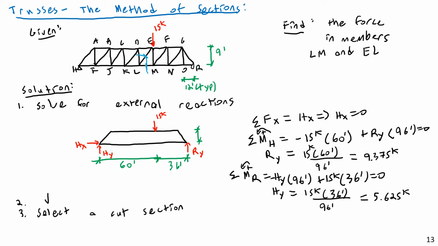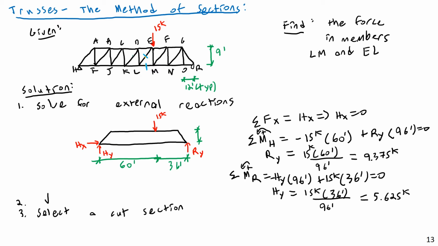We could do something like this here, but that produces an immediate problem. One problem this produces, well, there's a couple problems. First of all, if we look at this, one of the major problems is that we're going to have 1, 2, 3, 4, 5 cuts across members. And as we recall from previously, every time we cut across a member, that is another unknown force. And if we're going to be analyzing equilibrium about an object, we want to make sure that we're only dealing with up to 3 unknowns.